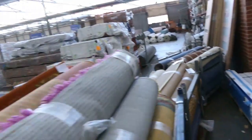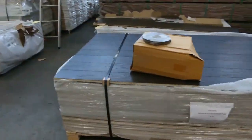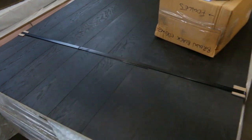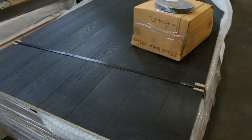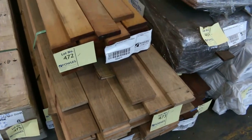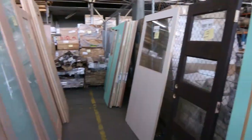F27 spotted gum shorts there. Lot number 391 — we've got the 2400x1200 18mm European oak brown/black single-sided cabinetry panels. These retail at $460 per piece, so make sure you come in and you'll get an absolute bargain on those. Plenty of overlay flooring, plus some small packs of decking — lots 472 and 473 — more packs of flooring, more Vic Ash, high bay lights, and a whole heap more doors including some glass doors.